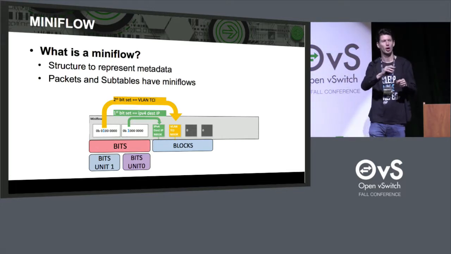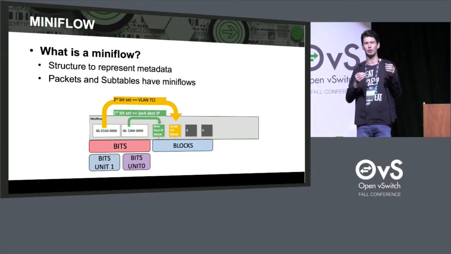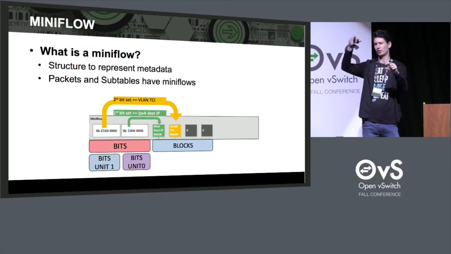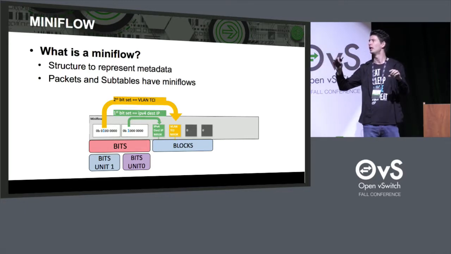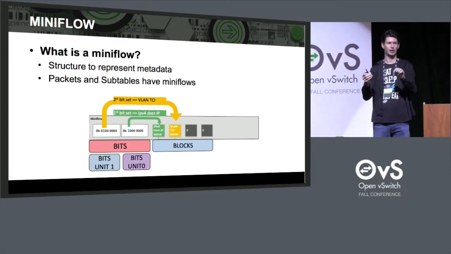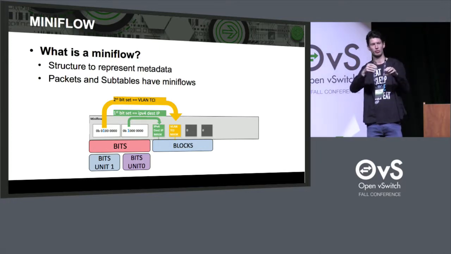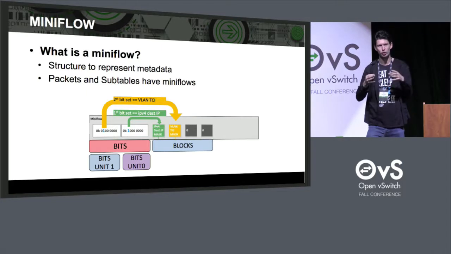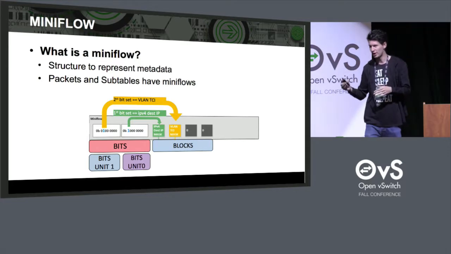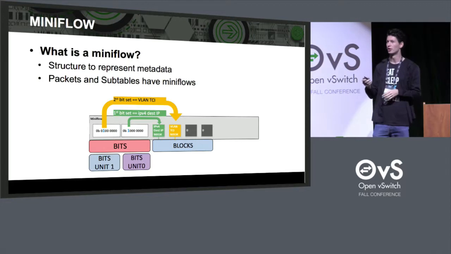If you follow the green arrow along and back to the side, we have a part that I'm calling the bits. The bits indicate what metadata is present in this whole miniflow data structure. I have one bit highlighted in blue and slightly bigger. That bit indicates that the field following the arrow, the block there, is of a particular type of metadata. This is the main concept to grasp from this slide. Each bit in the bits array has a particular meaning, and when that bit is set, it means the block to the right of it is representing that type of data. This is the core concept, the core logic behind our tuple space search in the Megaflow. We'll see more of this throughout the presentation, and I'd be very happy to take questions on it at the end. So for now, we'll continue on.